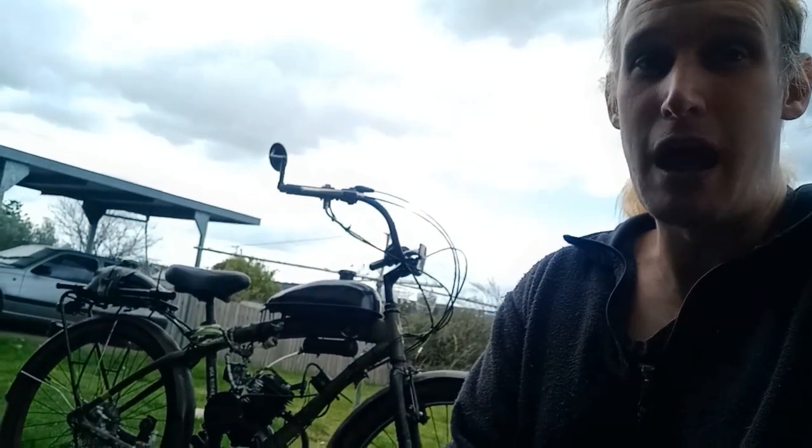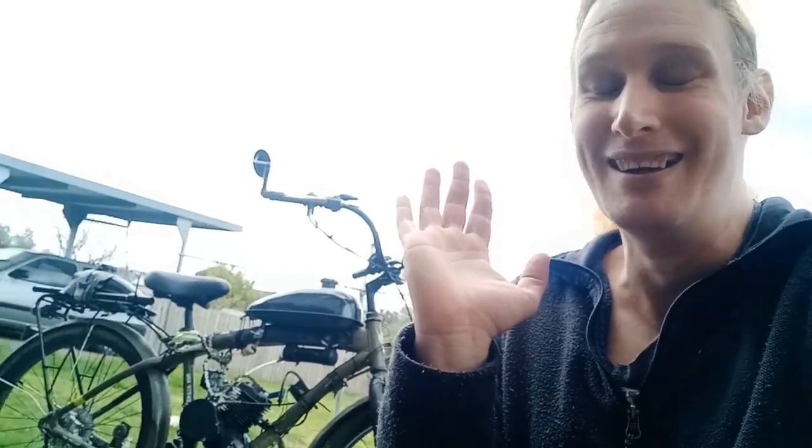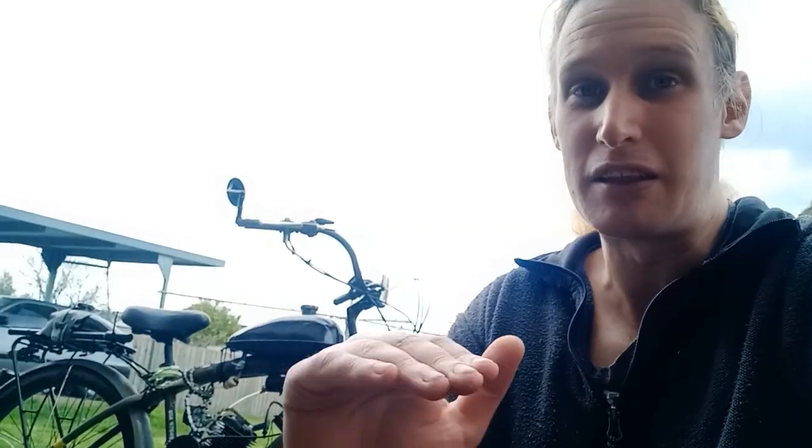Now during the ride, it's been a bit of a constant bugbear, but I've been having issues with the clutch on that bike, and it finally decided to let go. Now I was still able to get the motor going by bump starting it, but then what had happened, and I'll show you this in a minute, is one of the wheel nuts on the rear wheel spat off. I don't even know precisely when it happened, which is really bad. But I'd lost the ability to pedal. Obviously the chain kept on slipping off. And I was going great until I got back near home and I started hitting the hills again, and the engine stalled out on one of the hills and never started again.